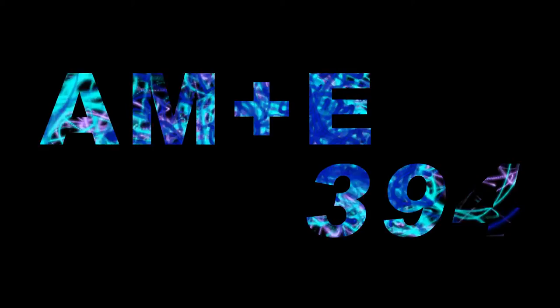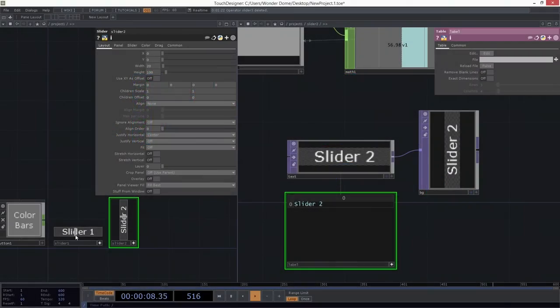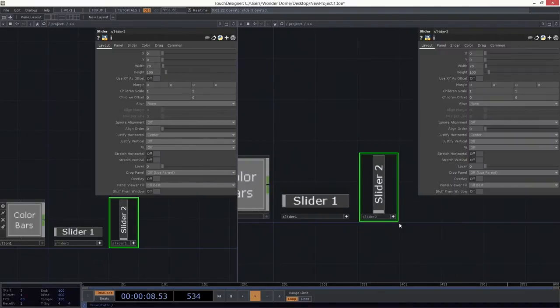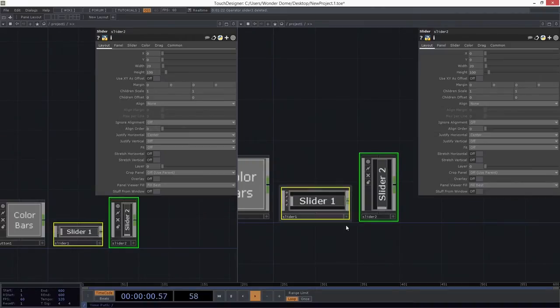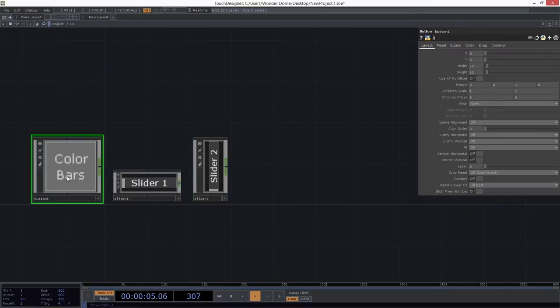I can see now that I've got closer to what I want, right? I've got a horizontal slider, I've got a vertical slider. Excellent. All right, so now I might want another kind of slider because I'm never satisfied. Right, so I've got a regular button, I've got a horizontal slider, I've got a vertical slider.